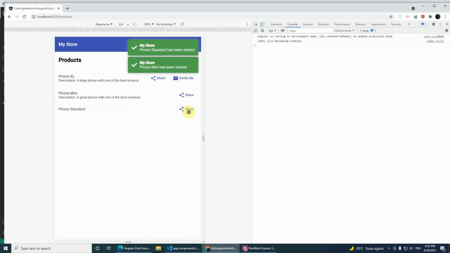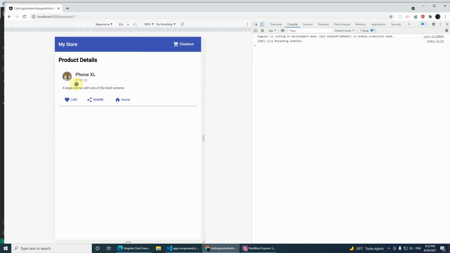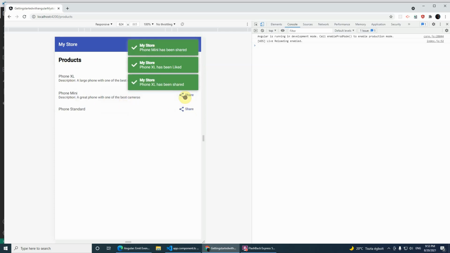So it works excellently, and again, any number of times it works very reliably.